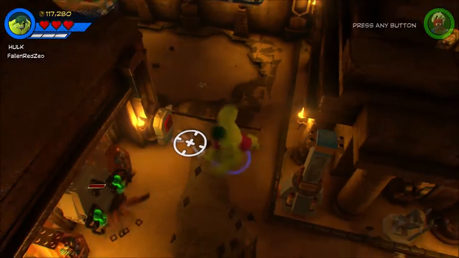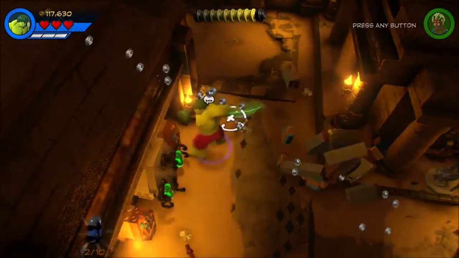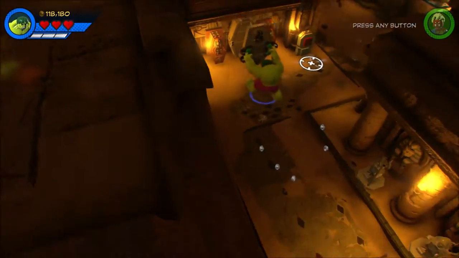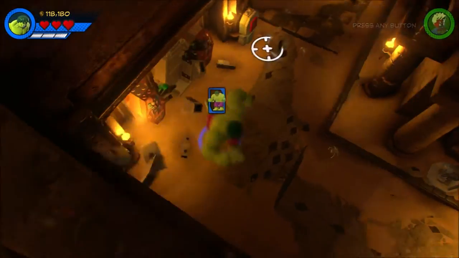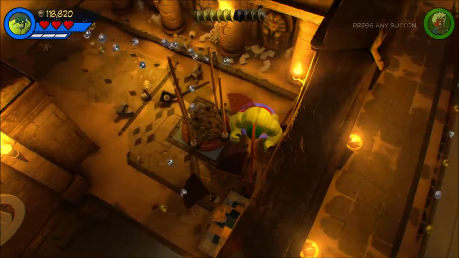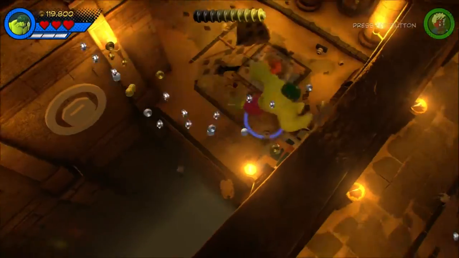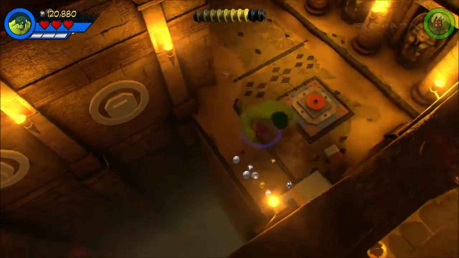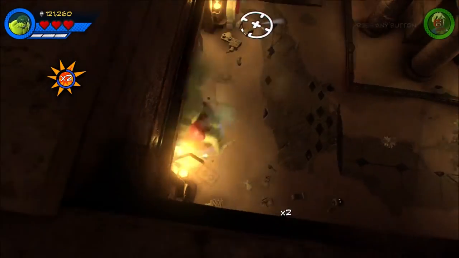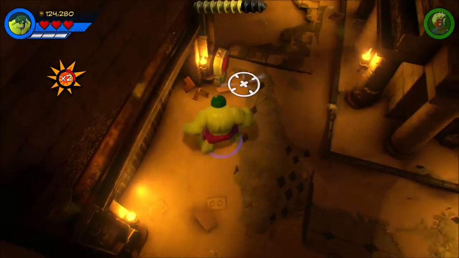Okay, apparently we can't jump that high with Hulk, like shiny thing. Let's go and open this door. Get me out of here. There we go, break that stupid thing. Okay, let's. There we go.